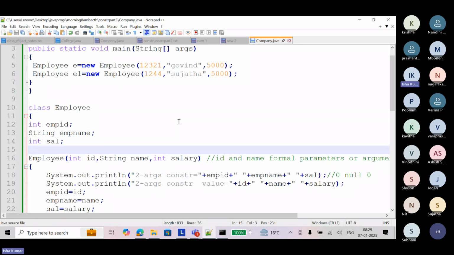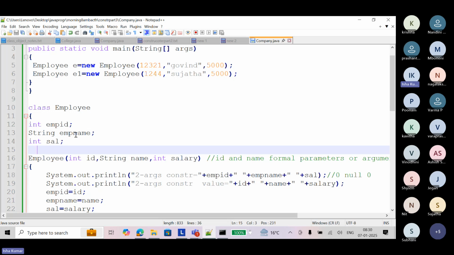So see, why I am teaching this constructor: to initialize the class variable. It will help you when you learn any automation framework. Everyone knows there is a framework called page object modeling, correct? If you have initialized something on one page, then on the second page you don't have to initialize it, simply call that data using the constructor.